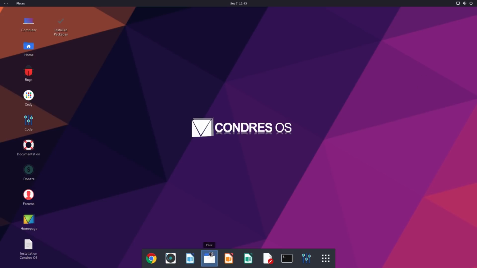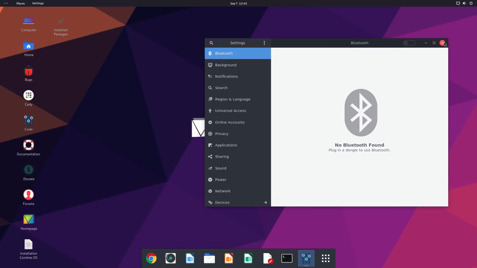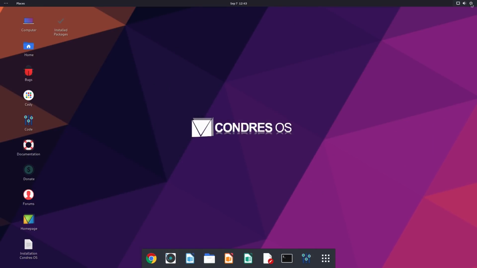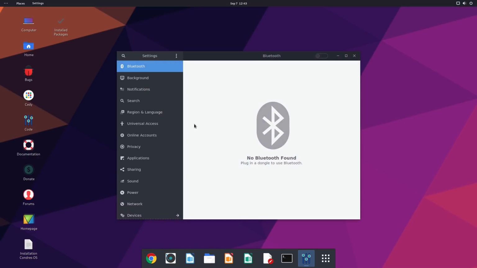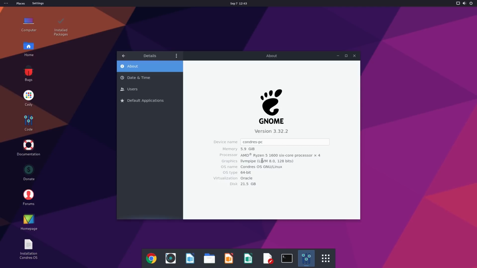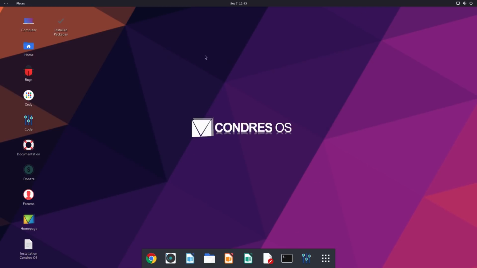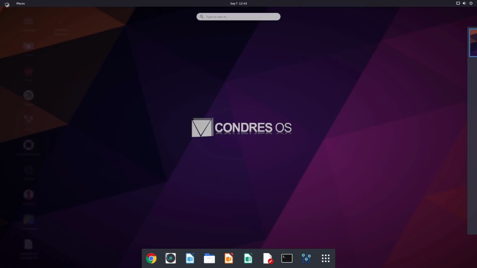All right, so we have Rhythmbox down here, LibreOffice. We have probably just the core LibreOffice, so the writer, the presentations, and the spreadsheets. We have a text editor, a terminal, basic settings. I'm guessing this is our GNOME settings, but we'll see. Okay, so that's our GNOME settings. This should be running GNOME 3.32, I think. Yep, 3.32.2. My installed package is never loaded. Let's see if this thing actually works. Interesting. Apparently it does not want to.